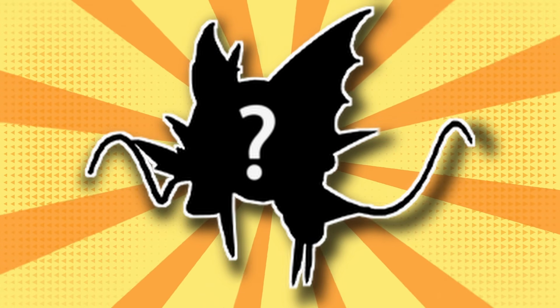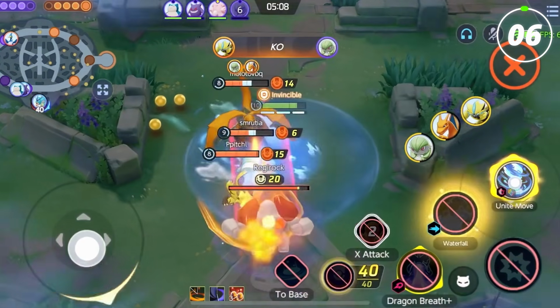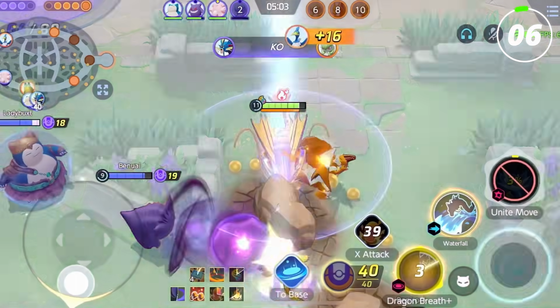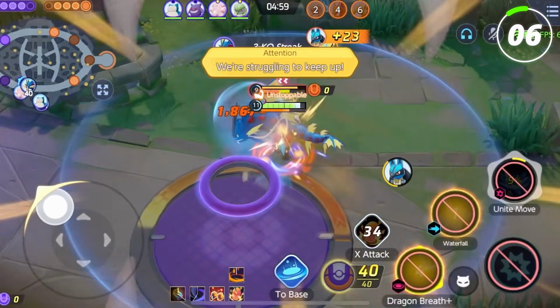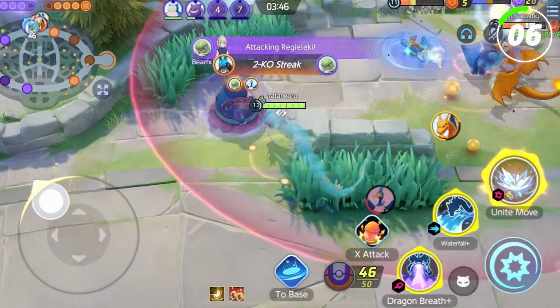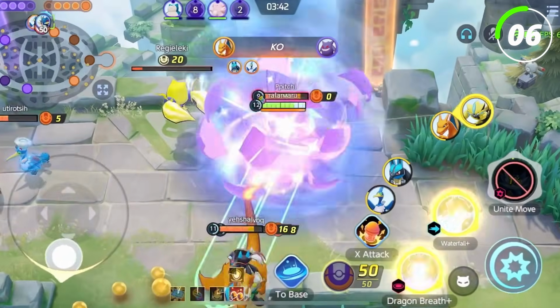In number 6 we have Mega Gyarados. Although Mega Gyarados has been released recently and we usually expect newly released Mega Pokemon to be broken, Mega Gyarados came out as a well-adjusted Pokemon, neither too broken nor too weak in the meta. He is slightly above the balanced Pokemon. That's why he is in the top 6 of this list. Otherwise I would have placed him a little bit higher.